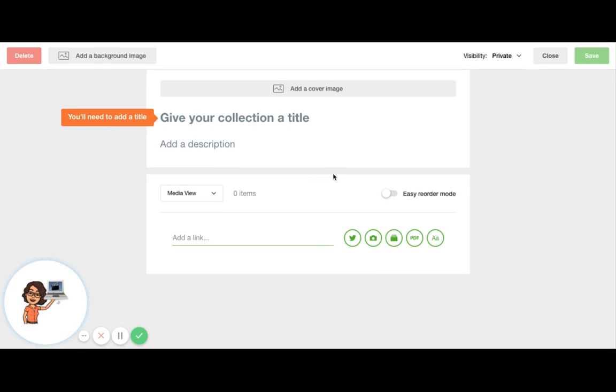Think of it like Facebook or Twitter, the way you kind of just put sections here. So let's say you're going to do this Wakelet about dogs. And you want to add a description, you can. So now you can look for a cover image. You can upload an image that's already in your drive, or you can choose one.